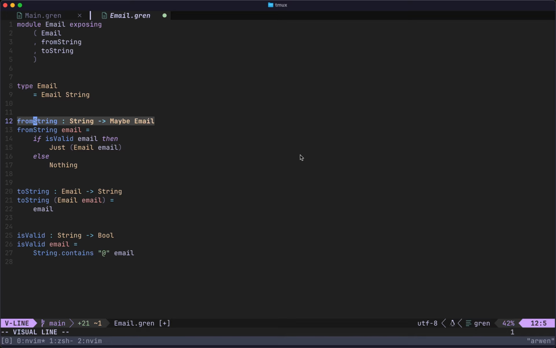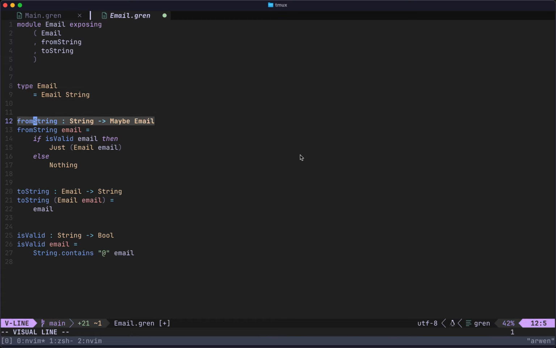The from string function, well, let me touch on this real quick. I don't know if I've had one like this in a Gren Twigs video where the variant name is the same as the type name. This might look a little strange, but you get used to it. Anywhere you're referring to the type, just know that you're talking about this. Anywhere you're creating an instance of the type with the function or referring to a variant in pattern matching, you're talking about this, and the compiler is smart enough to figure that out.